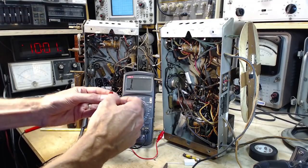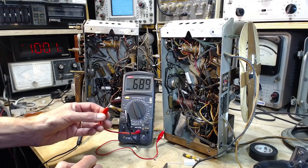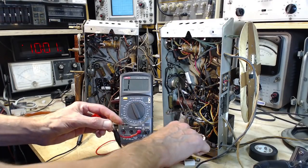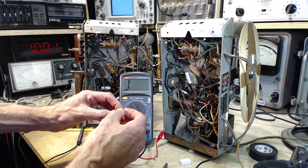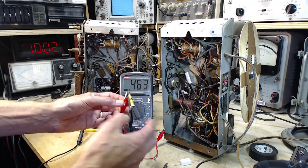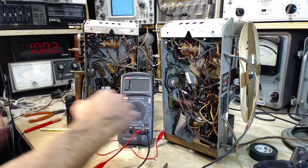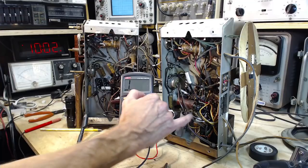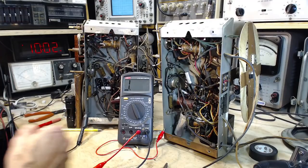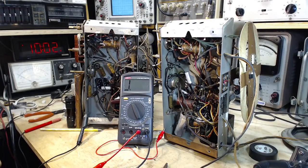once it's out of the radio, it might test a little bit different. Let's just see what we get. Doesn't look like it, does it? So almost 700 when it should be 400. 460, so exactly the same readings, or really close to the same readings. I put in, can you see these in the camera? Really hard to see, but I put in this type. This is a high wattage 5 watt resistor. It's a little bit overkill in terms of wattage, but it's exactly the called for resistance of 400 ohms.